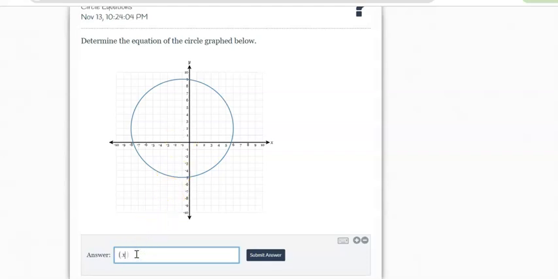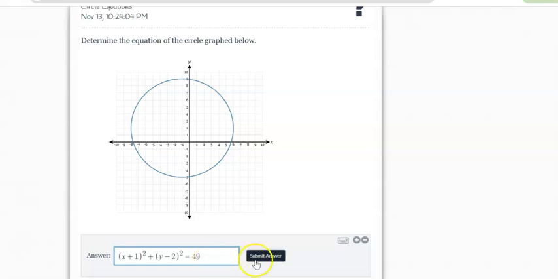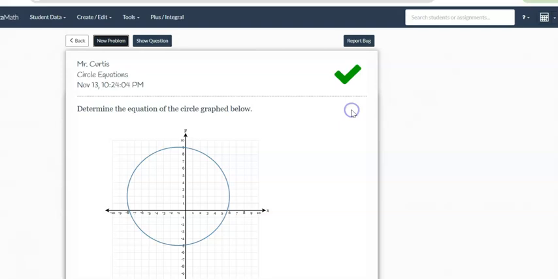But remember, I'm going to put x plus 1, always opposite. Don't forget your squares. Plus sign in the middle, always a plus sign in the middle. And of course, I went up 2, so I'm going to put y and -2. Again, don't forget the square. Most of the time when I'm correcting kids, they'll forget the squares or they'll forget the plus sign in the middle. And again, remember my radius was 7, but then at the end I always got to put my radius squared, which is 49.